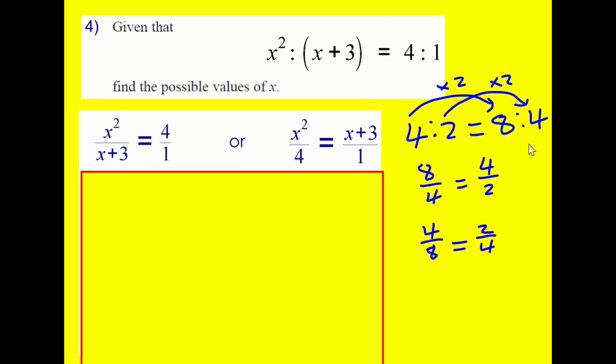Where's the left-hand one come from? Well, actually, there's another relationship going on with the ratio. If I do the left-hand one divided by the right-hand one, it'll be the same as this left-hand one divided by the right-hand one, or vice versa. So I can actually do x squared over x plus 3 equals 4 over 1. Actually, these equations are equivalent. We'd have to divide by 4 and times by x plus 3, and we'd get this one over here.